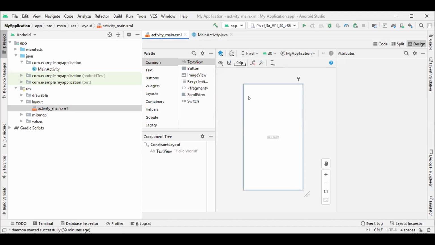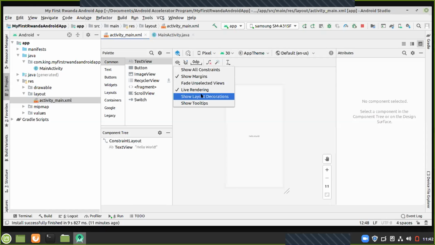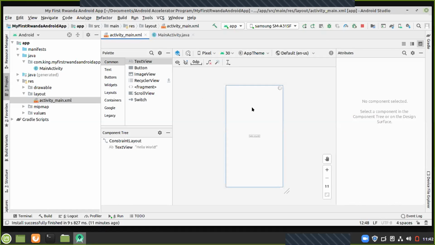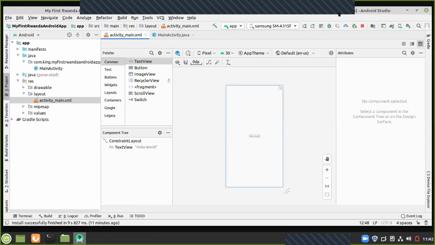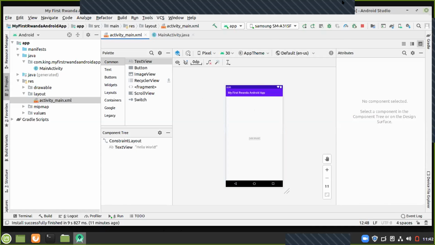Then we see how it appears. Then I'm going to show this other version. Yes, as you can see, now that blue ribbon appears right up there. But for our Android Studio version, it is show layout decorations. But for your version, Android Studio version 4.0, it is show system UI. If I select it, you can see how it appears. It's one and the same thing as the show system UI functionality. As you can see, it is one and the same thing right there.